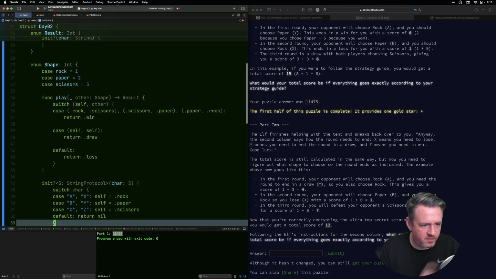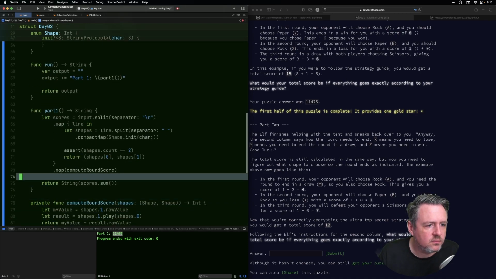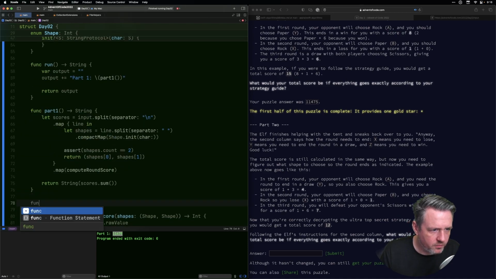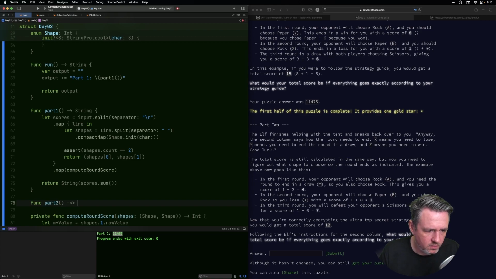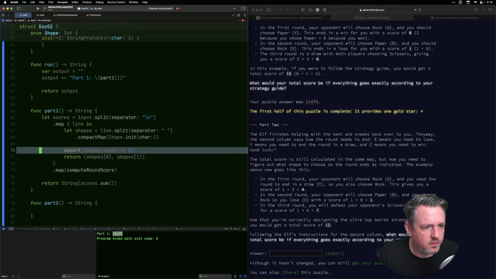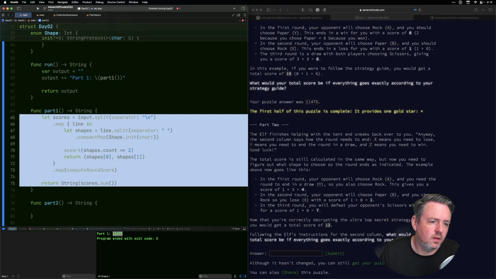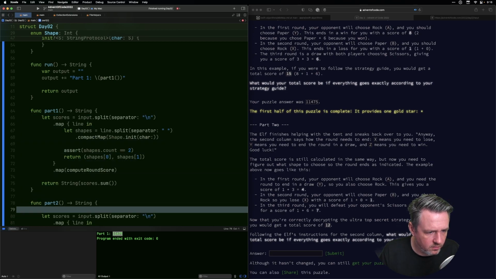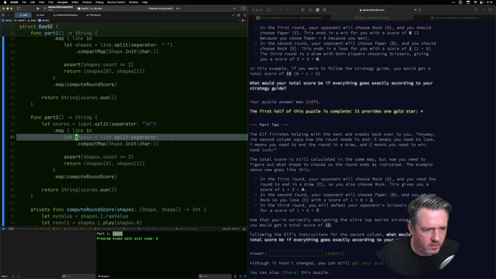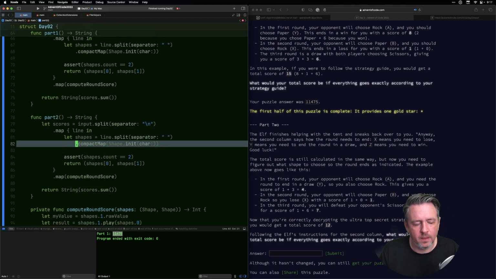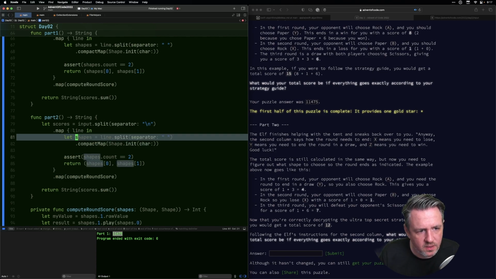Okay, so let's go to func part 2, returns a string. This is going to do a similar thing here, but instead of taking both of them and making them shapes, I need to return a tuple of the opponent's shape and the expected result.